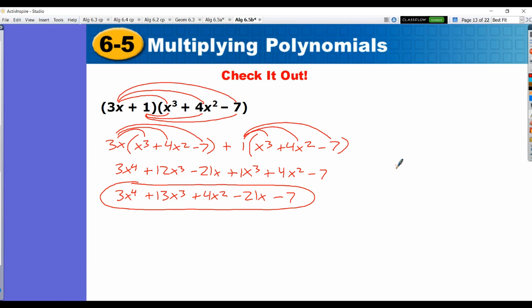All right, then we go through and we can combine any like terms that we are able to combine, and the only things that we could combine was this 12x^3 and this 1x^3. All right, that's the only like terms we had, which got us the 13x^3 right there, and that is it. All right, nice work today, guys, on furthering your skills on multiplying some polynomials.